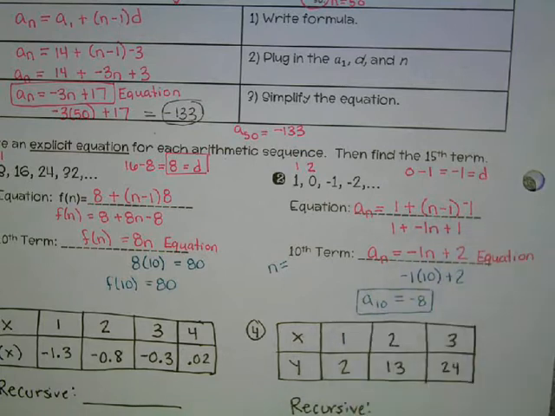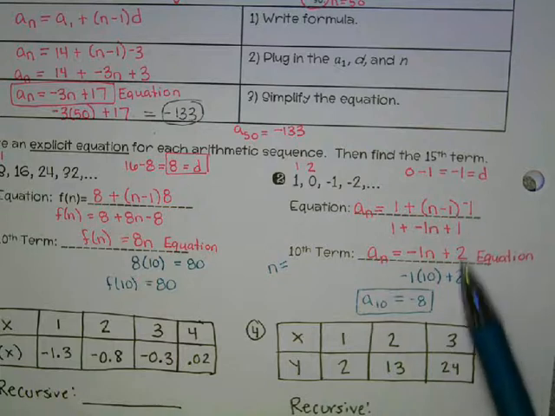So different ways to write it. This is kind of function notation way we wrote it before. This is kind of the explicit formula way, but you're writing the equation and simplifying with explicit, and then you're plugging in whatever number they give you.